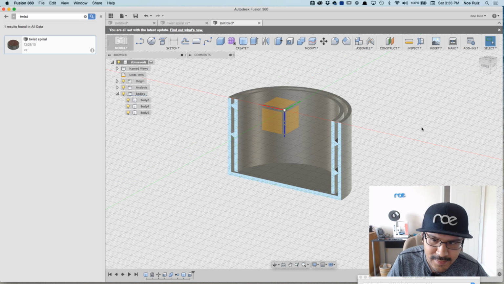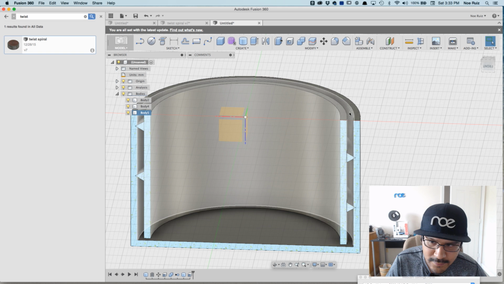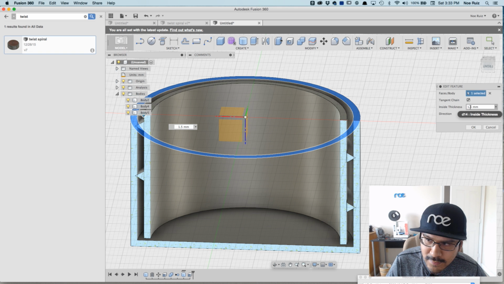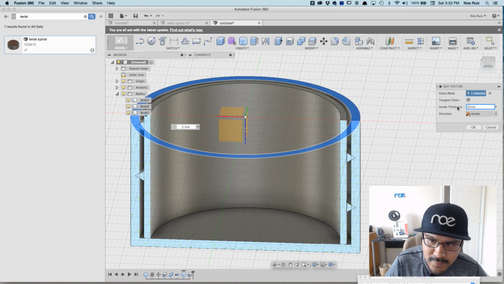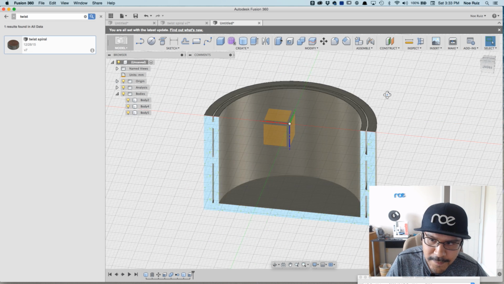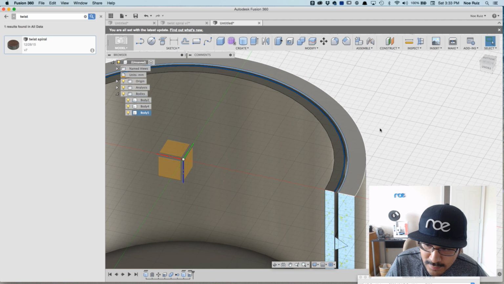So that's not good. So let's make it, maybe I should have left it at 52, right? So I'll hit OK. But my shell needs to be a little bit more. So I'll make the shell a little bit thicker here, maybe 2 millimeters, 2.5 maybe. So you really got to play with it. So I think 2.5 will work out really well. And you'll see that I have a little bit of a clearance here, that's good. So that's a 0.5 millimeter right there.